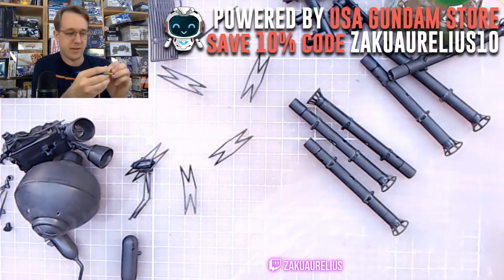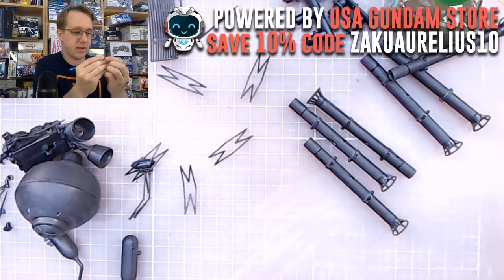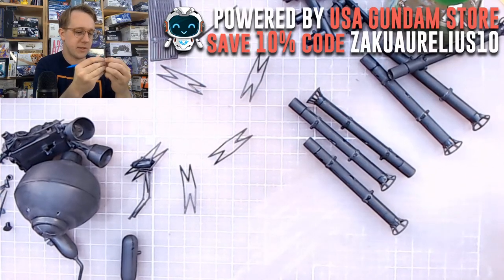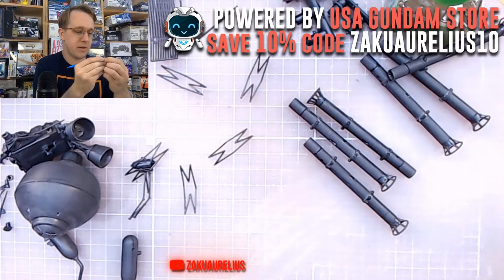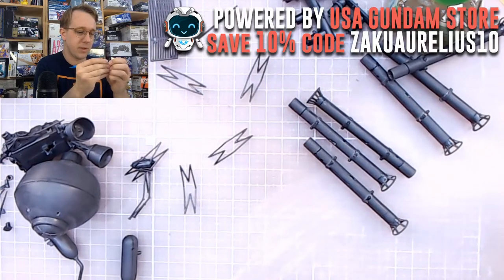You guys are saying clear red on the lens. For right now, I'm still thinking to keep it plain clear, but I could change my mind later on. I haven't completely settled on a color scheme on the kit either, so that might also affect what color I end up wanting to paint that.